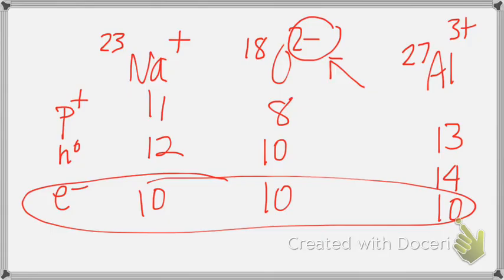Whoa. Is that like something you set up? Well, I did not do that on purpose. It works out that way because we'll find out later everybody's trying to get to a full outer shell, and by losing or gaining they get there, and so they have the same outer electron configuration, but they do not change into each other. Aluminum ion behaves very different than a sodium ion. They're just something that's called isoelectronic, meaning they have the same amount of electrons as each other. But that's further down the road, so you can see that off in the distance. But right now it's just a mirage.